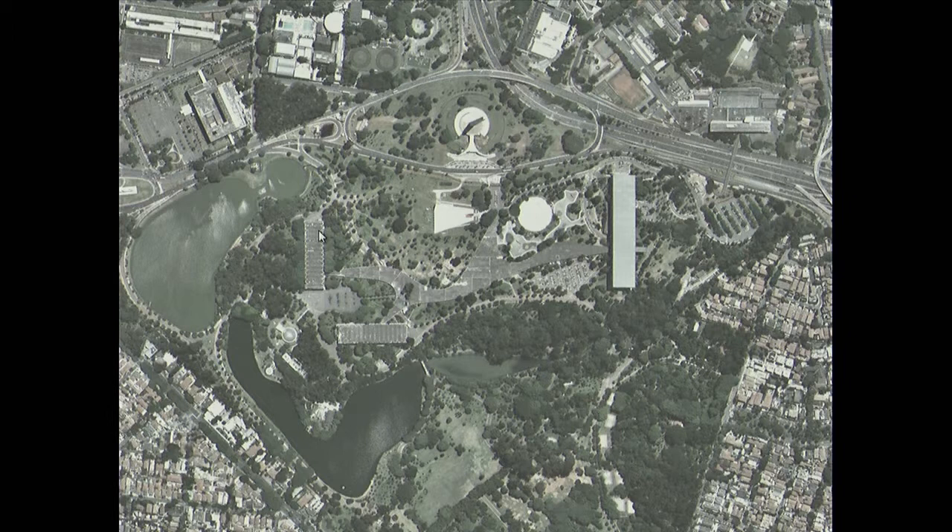Panorama was the exhibition happening at the time we were invited to comment on whether the museum should stay inside the park. It's not a project to be built — just a comment. The building hosting the Biennale is 250 meters long and 50 meters wide. There's another building 150 meters long by 35 meters, and an exhibition space with a diameter of 70 meters. The distance between far ends is 750 meters.